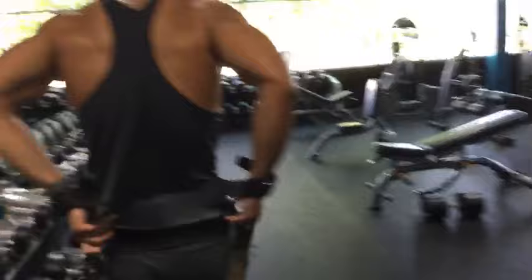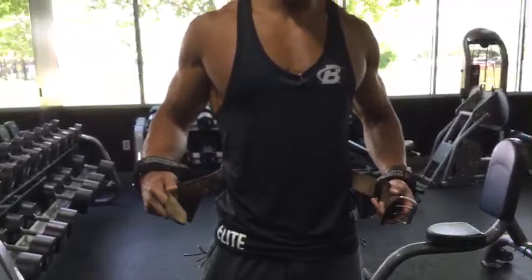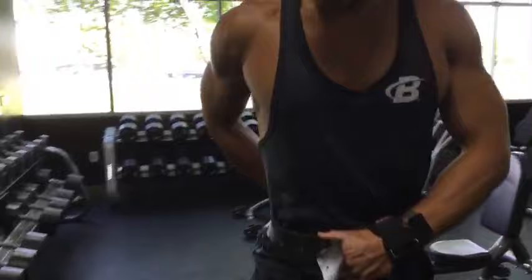A little tip when you're putting a belt on: try to breathe in before you put the belt on, because if you put it on with a relaxed stomach, you're not going to get it tight enough. So breathe in, and make sure you're getting your clothes out of the way, your singlet or your vest, and any wires that you might be wearing.